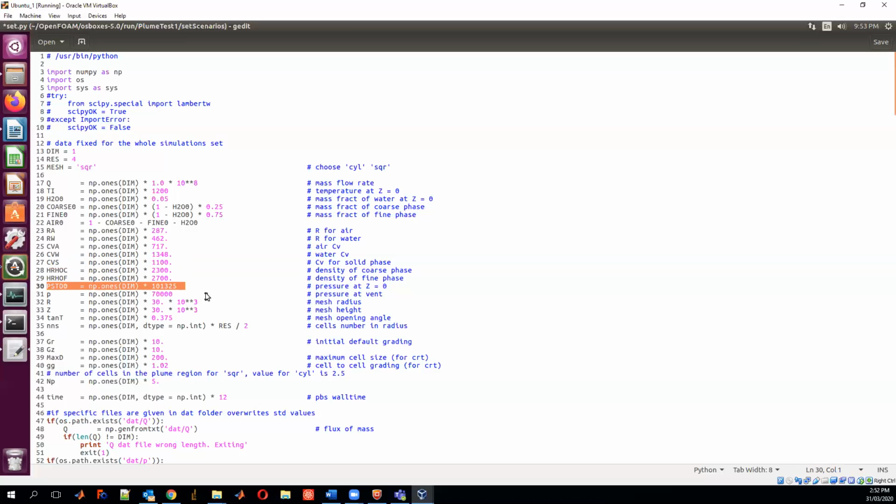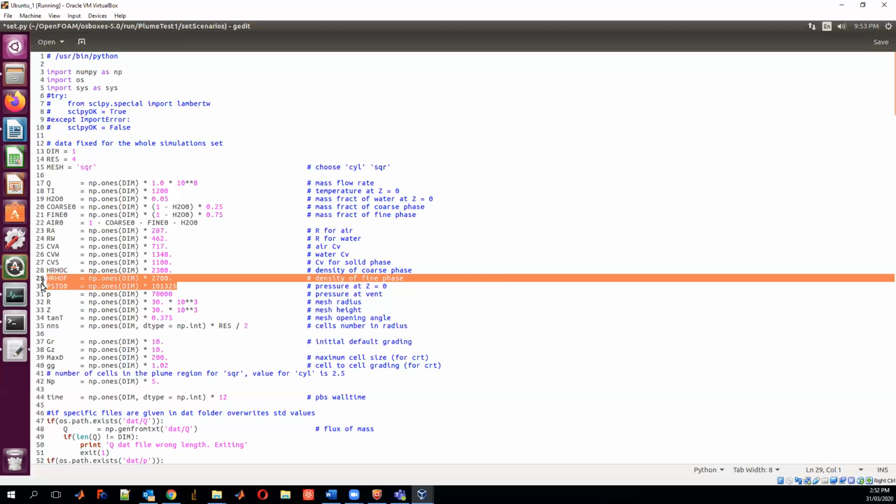The pressure at Z equals 0. So this is basically the atmospheric pressure here. So this value here, 101.325 pascals. This is basically your standard atmospheric pressure, which of course you can change if you like. If you were having a low come through, you could reduce it, or if you had a high, you can increase it. But this is just your standard atmospheric pressure.